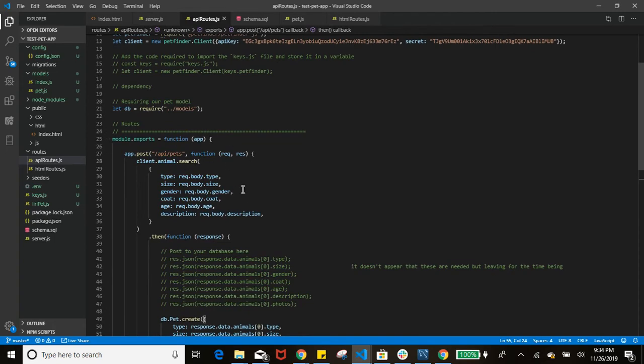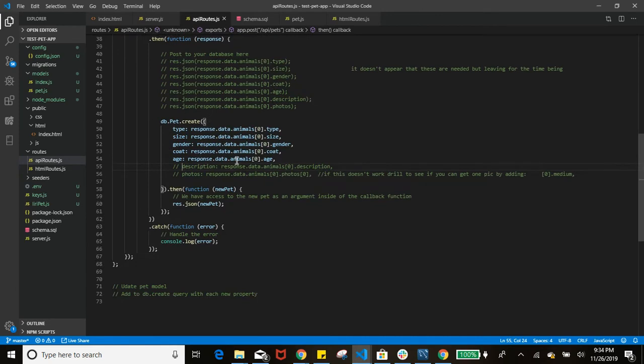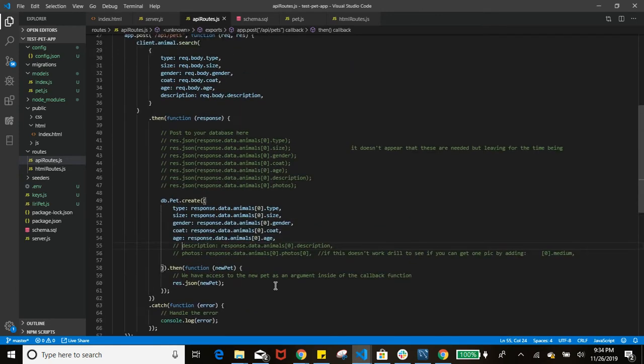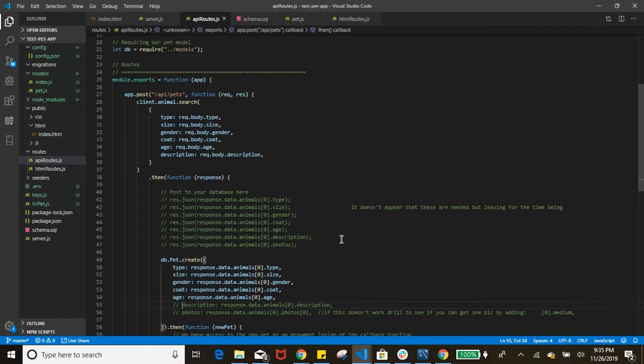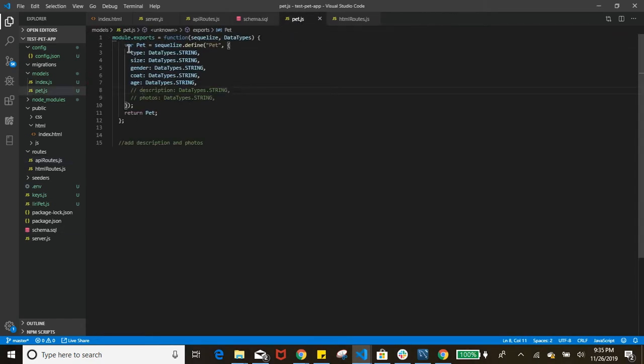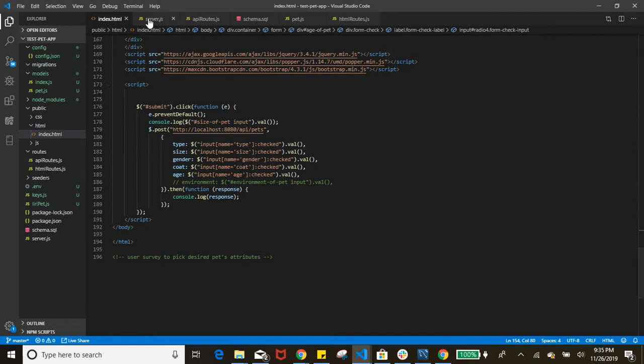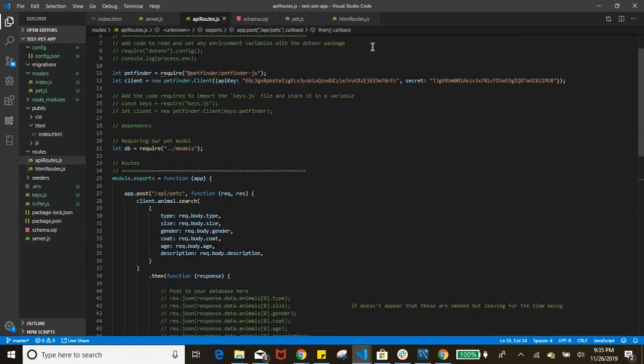So it's going to pull the information from the Pet Finder API and drop it into the Sequelize database here, or create the rows. The schema, pets.js, which exports the Sequelize information into the database, the actual survey information. And the HTML route, which is how this gets to here, and so forth.